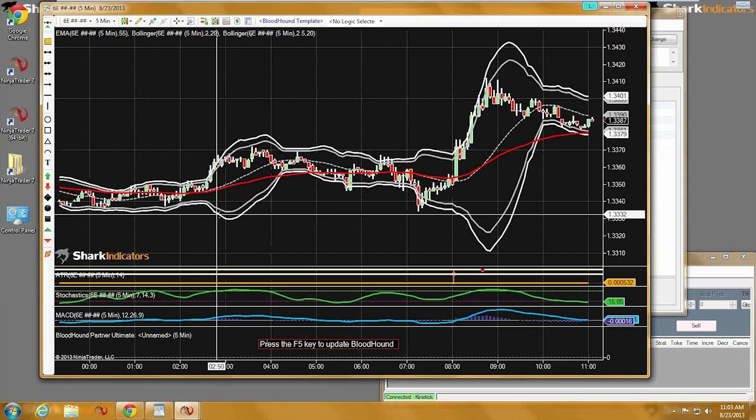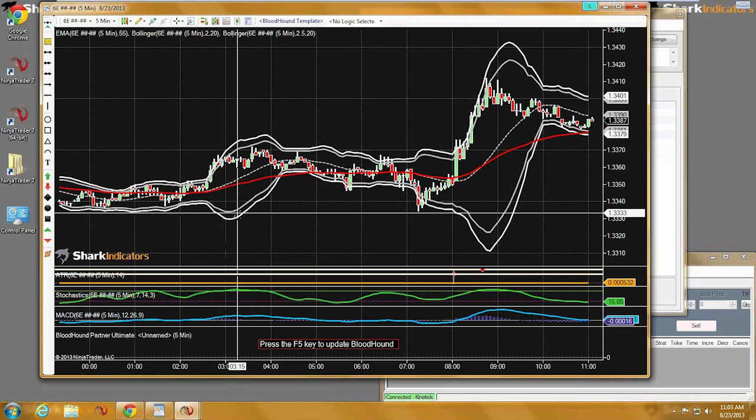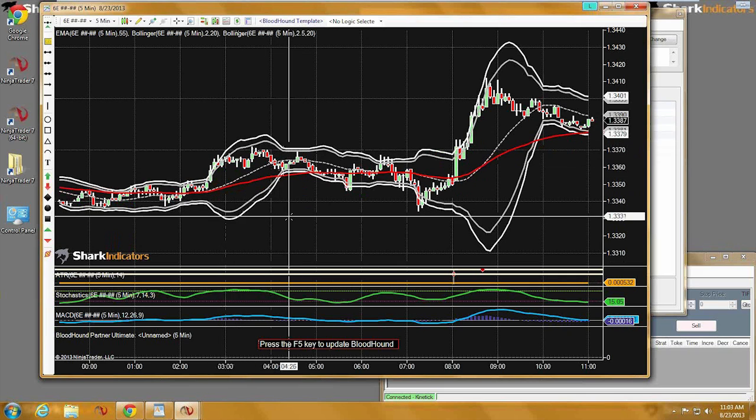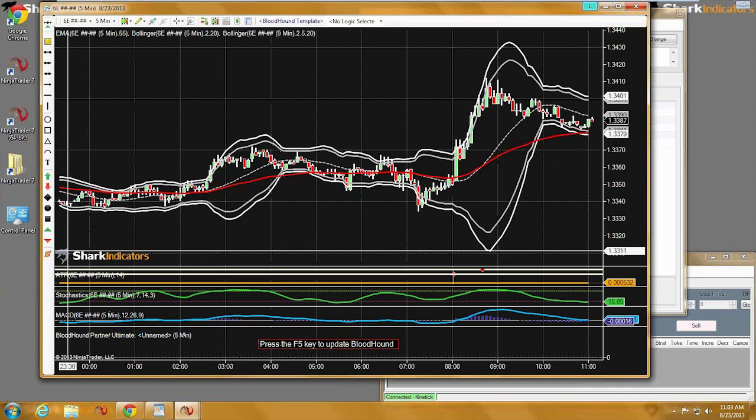And Tom, I also would assume that the squeeze indicator has some kind of an output that BloodHound can read, determining when the bands are getting squeezed. So he's saying yes. So we'll assume that Tom is probably already using it. So there you go, Bercy. Looks like someone's already at least coded up an indicator to get you through as an interim solution. But eventually we'll get that new solver out.